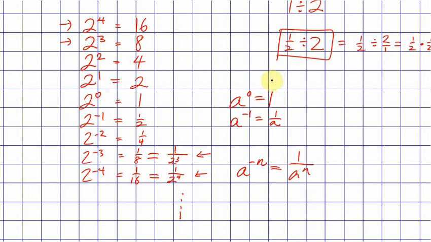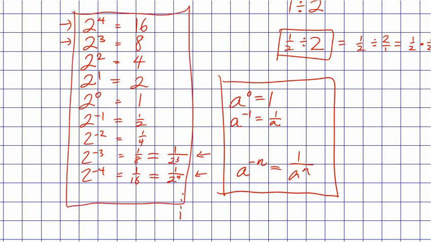So these three formulas right here: a to the 0 is equal to 1, a to the negative 1 equals 1 over a, and then finally a to the negative n equals 1 over a to the n, with no more minus sign. These three formulas are really built by writing down a table that looks like this. And following the pattern, you see the pattern over here on the left is to lower the exponent by 1 each time you move down a step. And then here the pattern is when you go up a step, you multiply by 2 each time, at least if you have base 2. And then to go down a step, you divide by 2 each time. And so then we notice patterns like this that are this way.